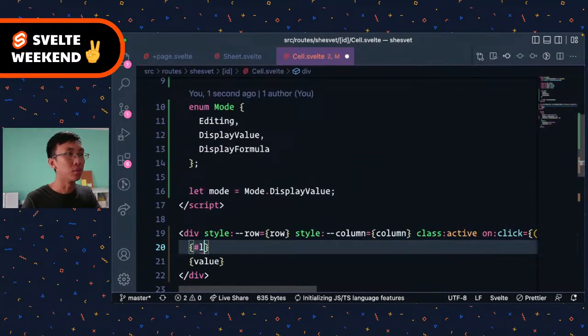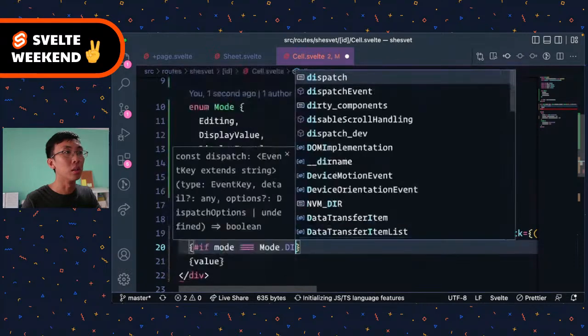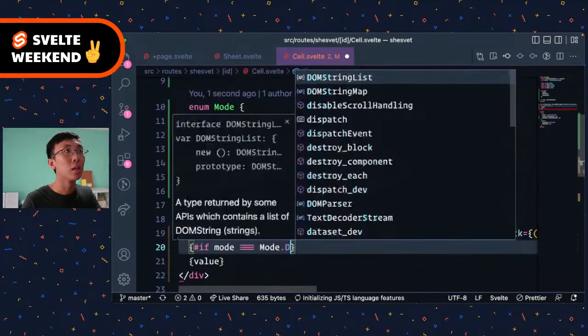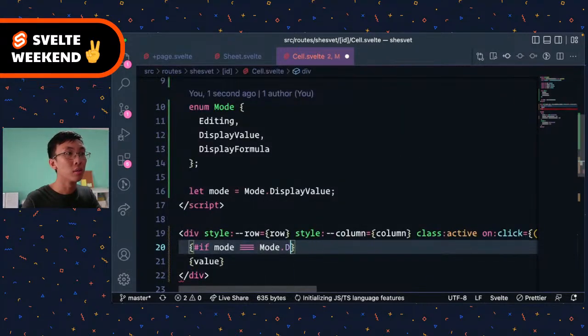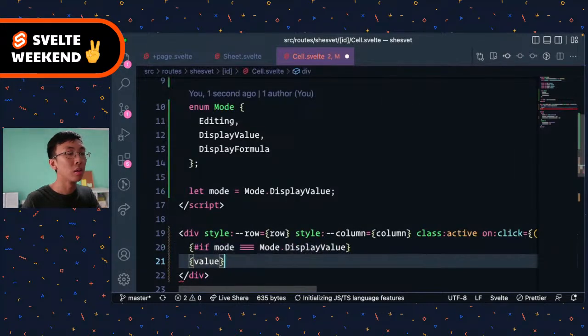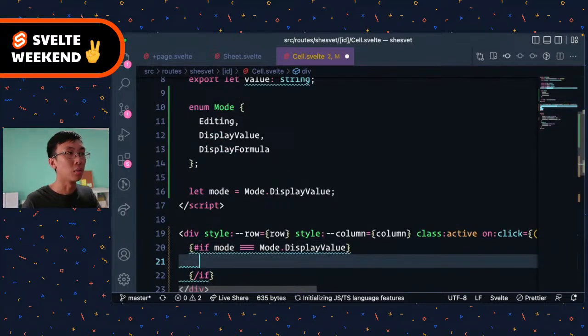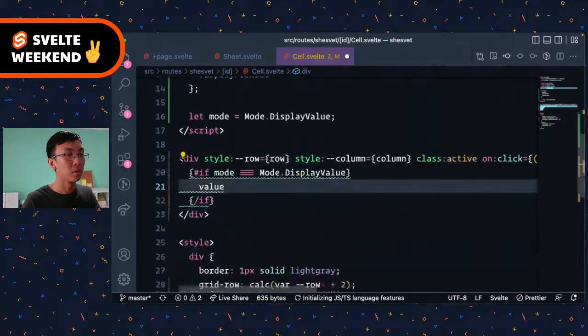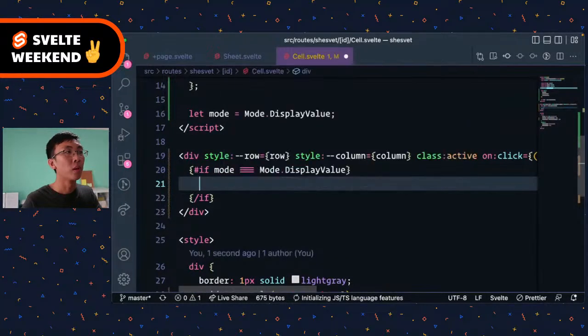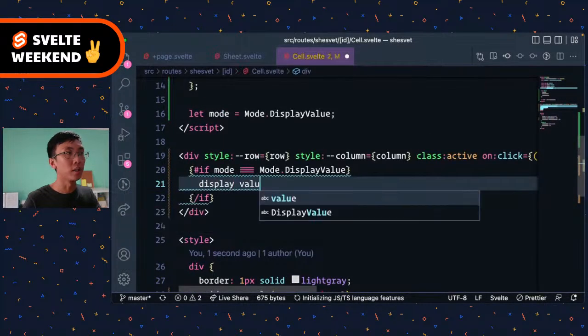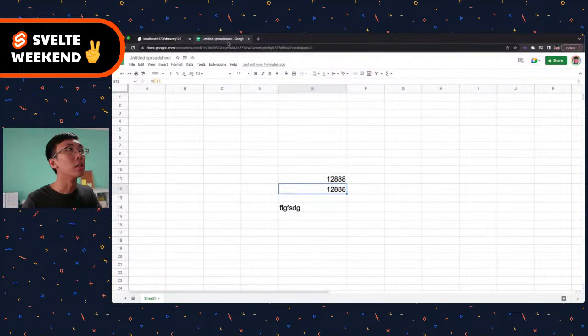If mode equals to mode dot display value. See what we have.